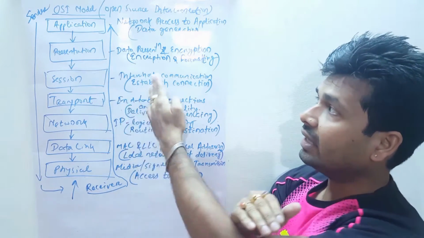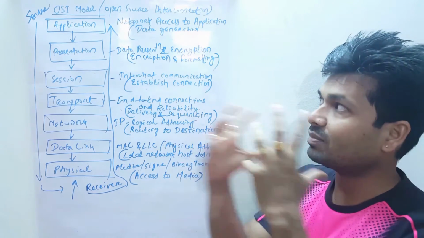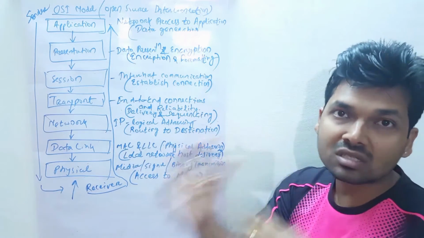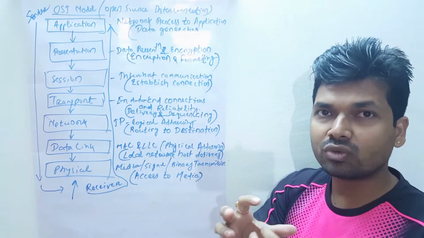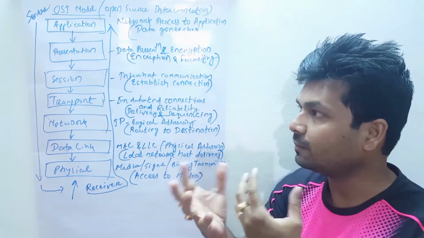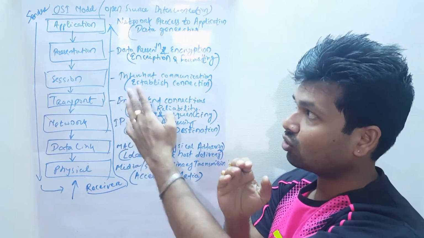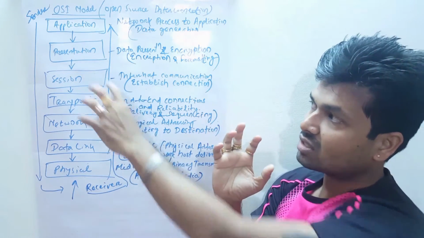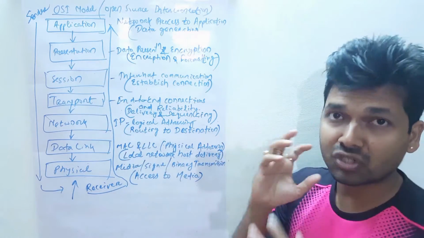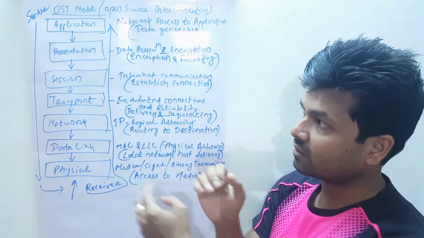Then it comes to the session layer, or the third step from the top. In the session layer, inter-host communication happens, which is basically to establish a connection or initiate a session. Like in LTE, we do have the Session Initiation Protocol, or the SIP. So here all the sessions get started, any kind of session request.